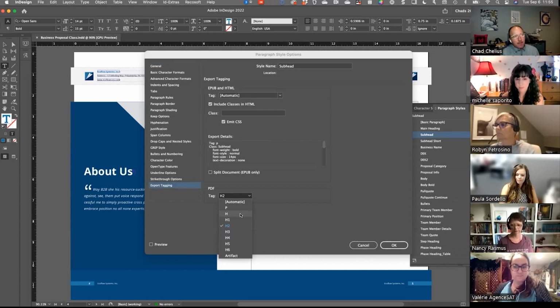The H tag, based on the PDF UA specification, is an ambiguous heading tag that can be used when you have a heading, but it doesn't really fall into the H1, H2, H3 sequence, right? Like, let's say you have a section and you've got a bunch of small headings within there that don't really fall into the next level, but you still want them to be headings.